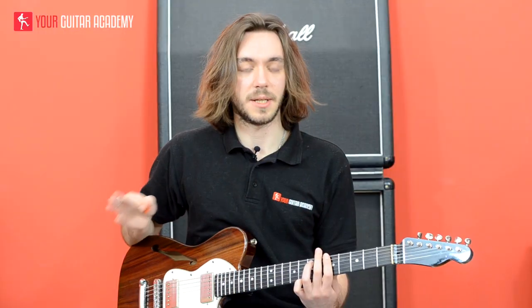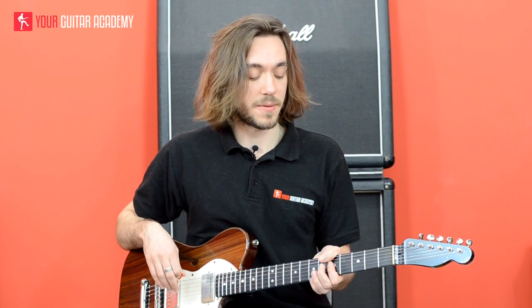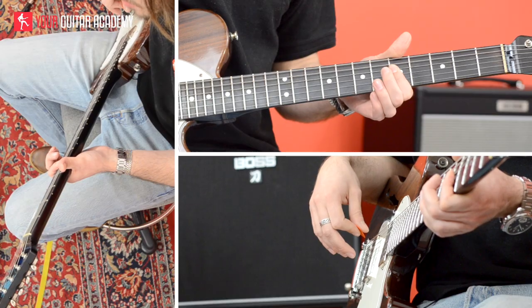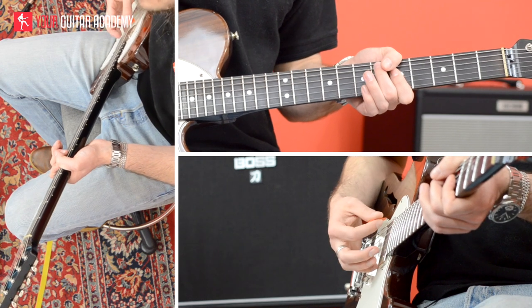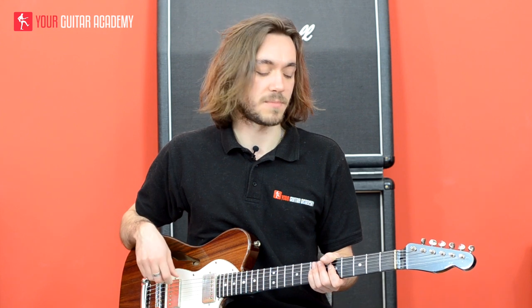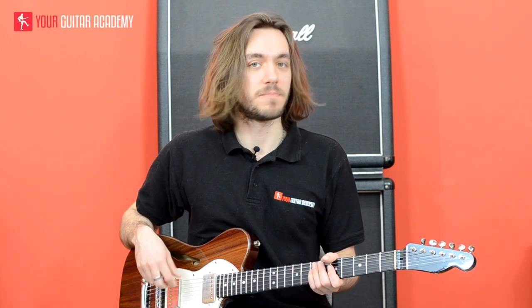Now that shape is great — it is an A minor 7 — but we are going for the version with the thumb playing the low E string, the first finger barring fret number 5 from the D string on, and muting the A string. I know some of you don't like playing with the thumb, but on this song it is probably easier to do so. Today's probably the right day to give it a try. You could play it with regular shapes, it's doable, but I'm going to go for that one.